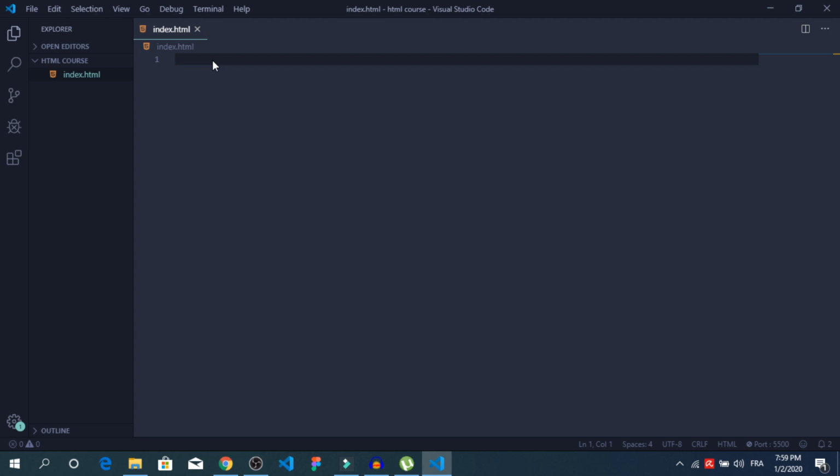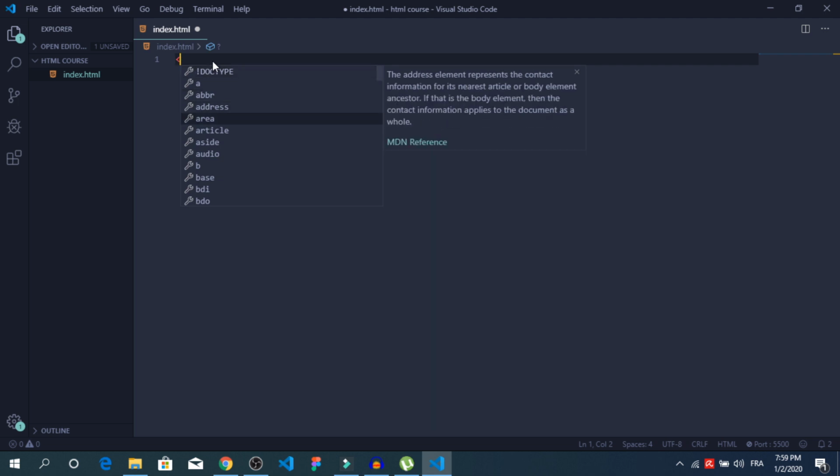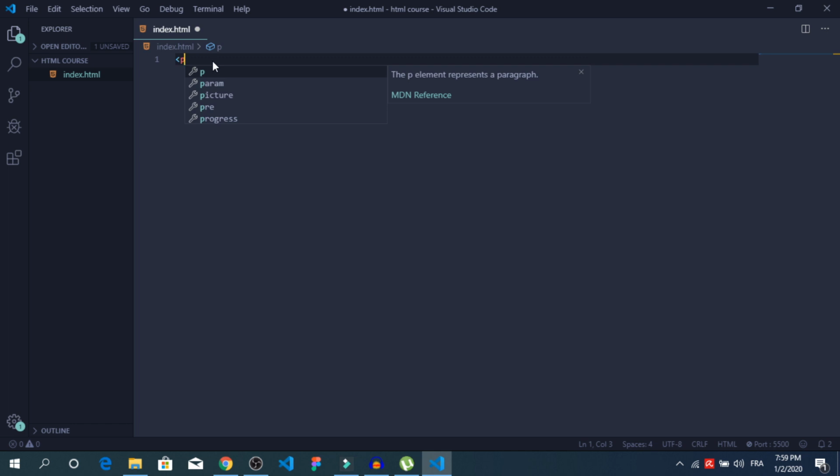Okay, now we have an empty HTML file, and let's get into some tags. Let's do this, p. And as you can see, it gives us all these suggestions of tags we're going to be using in the future. Let's go for a p tag. Just hit this, and as you can see, VS Code automatically opens and closes the tag. This means open a p tag, and this means close the p tag. It adds a slash over here before the p. So whatever is inside here is going to be a p tag.